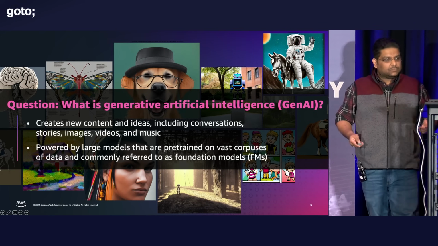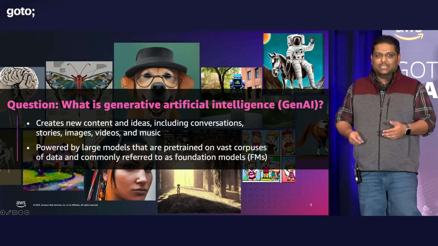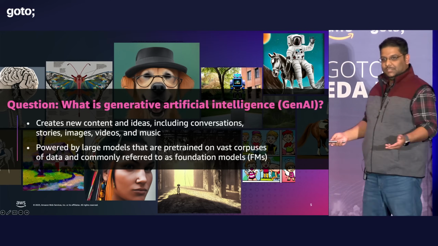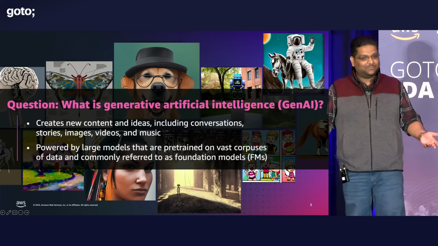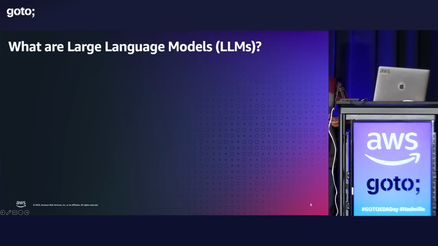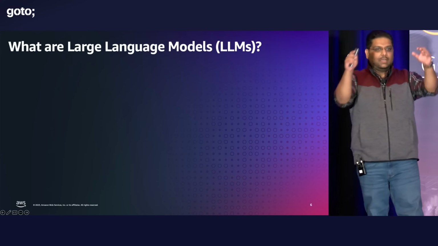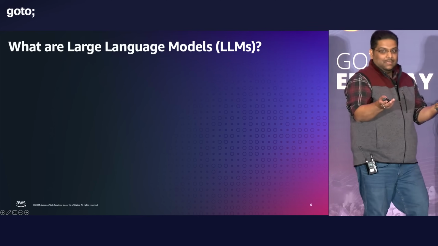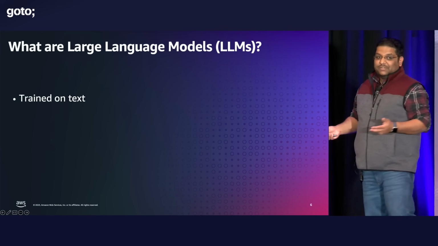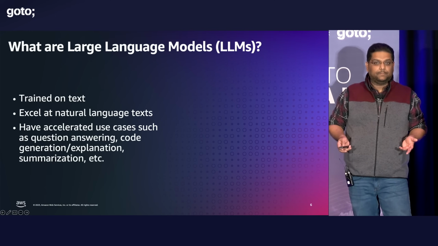For example, it can learn English vocabulary and create a poem for you. You can just give two texts and say, write a poem for Step Functions and EventBridge, and you will get a poem on Step Functions and EventBridge. That is the power of generative AI. The core of generative AI or foundation models is how you deal with text. LLMs are large language models, trained on text, and they are a subset of all the foundation models that we see today.